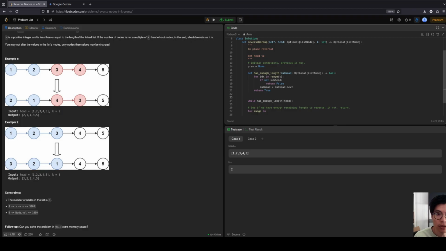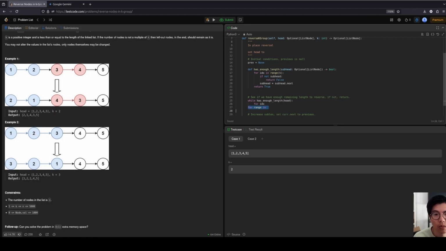And now we can just reverse the thing. Again, we are just, okay, and the one tricky thing is we have to keep the reversed head and return that, right? So think about this.